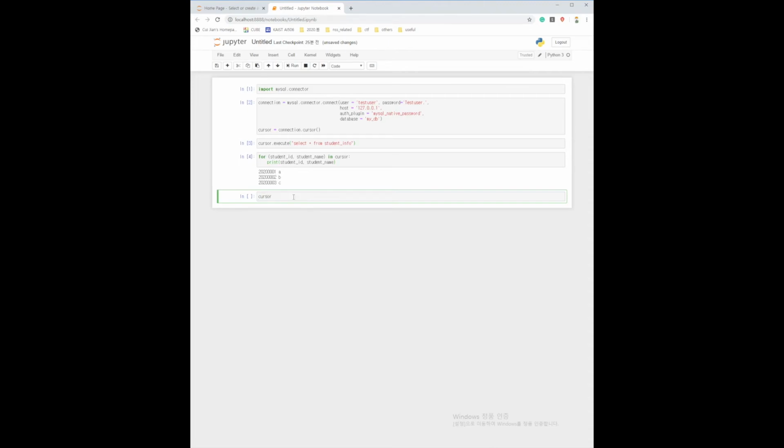Now let's insert some rows by typing some code here. So same as before, cursor.execute, insert into student_info, id, name, values, and write down some values you want to insert.